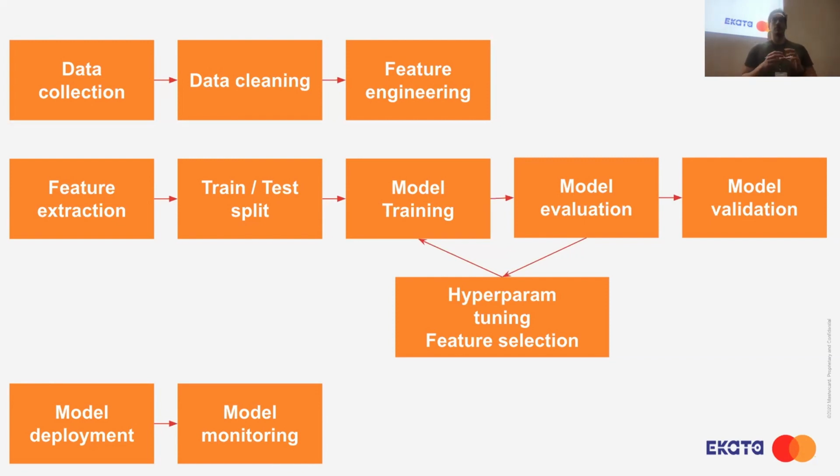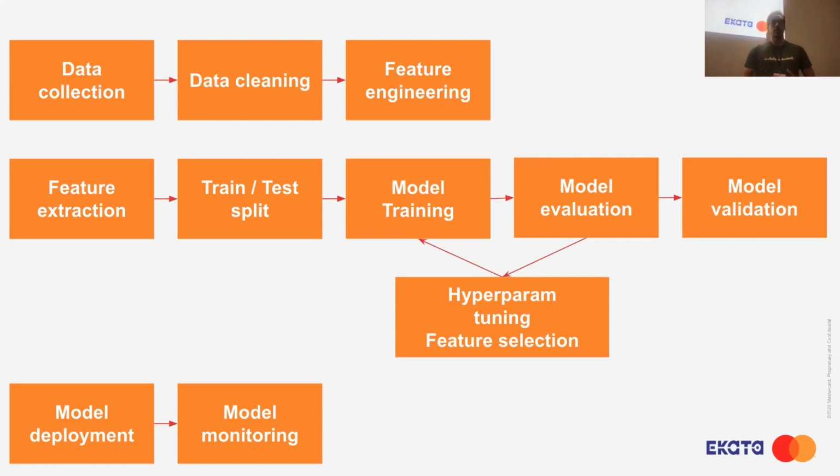Then you will do a train test split on this data. These are two distinct sets. You train on the train set and then you evaluate your model on the test set. You can do this in many various ways. For example, you can do a simple random split, 80% of the data you train on and you evaluate the model on the 20%. But you can do more sophisticated ones based on some metadata, like, for example, the transaction time. You evaluate your model on the last 3 months and you train on everything before that.